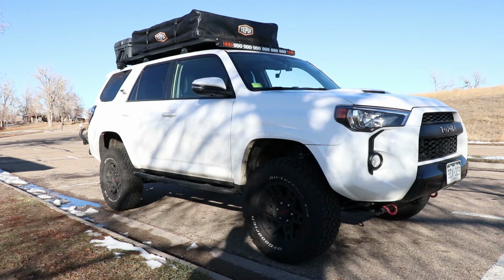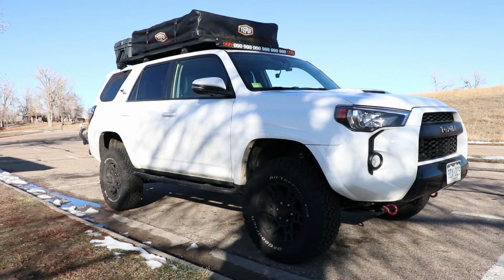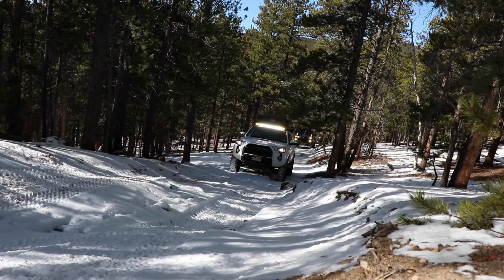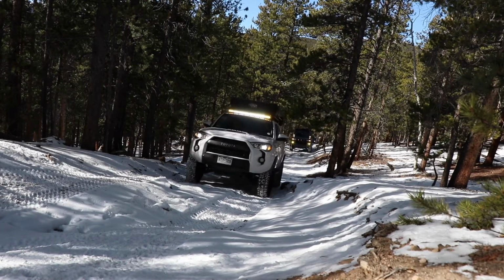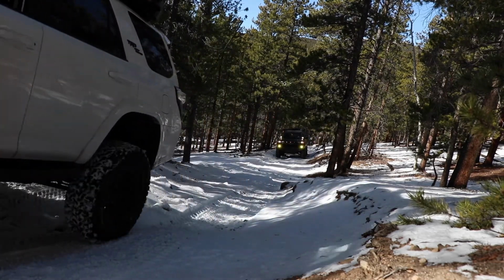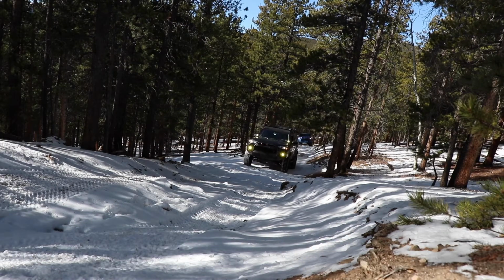the Spider Tracks wheel spacers, and the new wheels are going to have an offset. I think it's like a negative 12 offset, and they're going to be a little bit wider. So that's one of the reasons I went with it. And so I'll be able to take the Spider Tracks wheel spacers off, which just gives me more. It's always been kind of one of those things where it's adding another point of failure. I'd rather not have that, so I'm going to take those off, and I'm going to get that nice wide stance with the new wheels. So super excited about that.